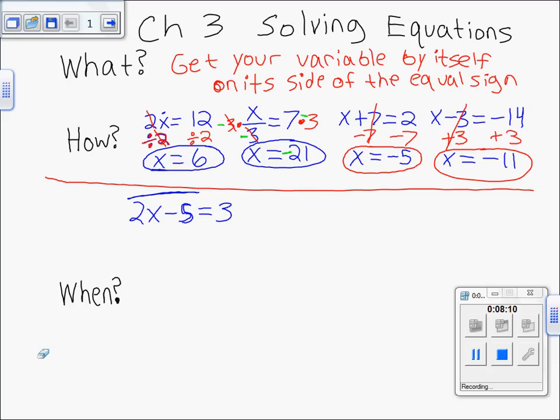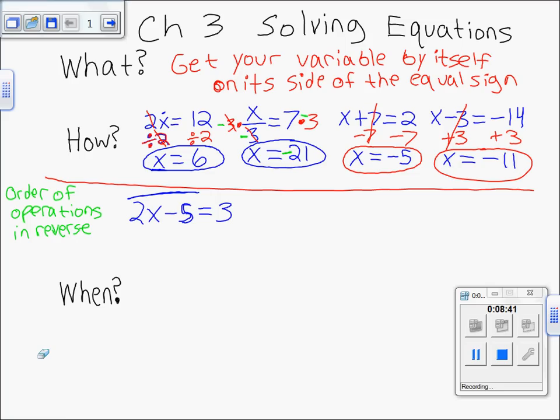So we always said in class, the when you always have to remember is the order of operations backwards. The when that you move things, the timing, is the order of operations in reverse. That tells you what order to move them in. We talked about the how to move them in the how section, but the when is a little bit different. So let's see, the when.